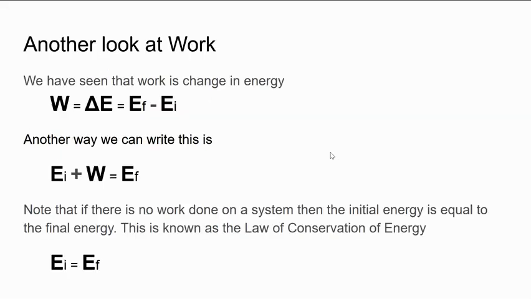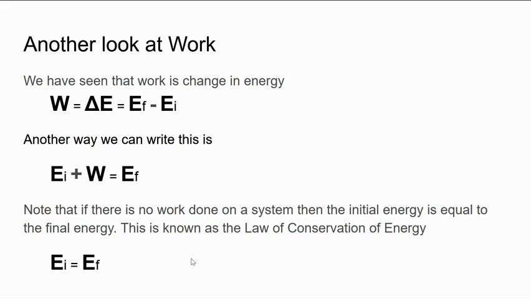So when we actually include this, we know that work is defined as change in energy. Now, we talked about it as change in kinetic energy, but really it can be the change in mechanical energy, or the totality of the energy. Now, our change in energy is the energy final minus the energy initial. So if we wanted to rewrite this, we could say the energy initial plus the work, which could be negative or positive depending which direction it's going, is your final energy.